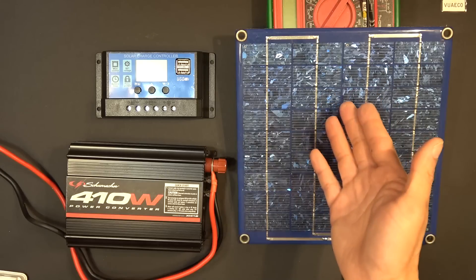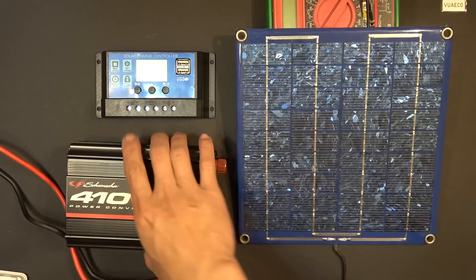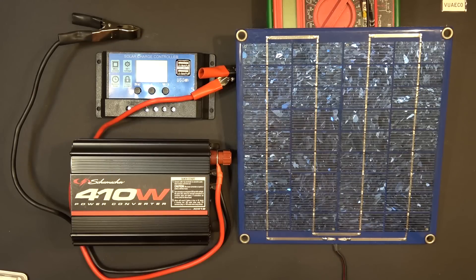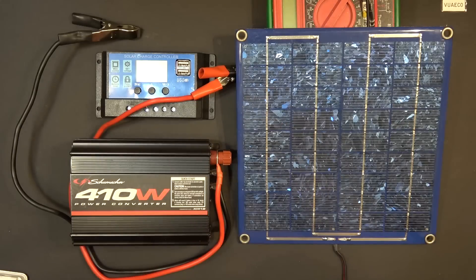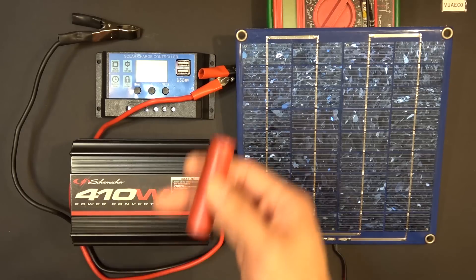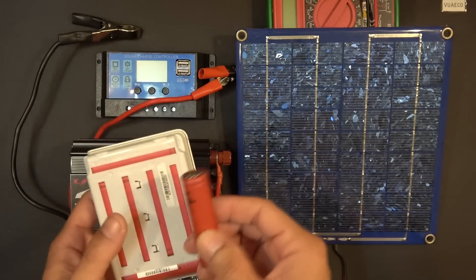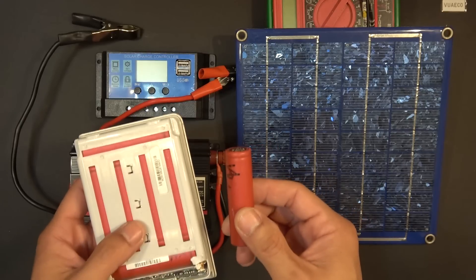It has to be 12 volts because everything here is rated at 12 volts: 12-volt solar panel, 12-volt solar controller, and 12-volt inverter. Now I don't have a 12-volt lithium-ion battery. I can make one myself from these cells, but it has to be a high discharge battery to handle the current from this inverter. Laptop cells like this cannot handle the current. Well they can, but you have to put a lot of these in parallel and that makes the battery pack too big and too heavy to be portable.